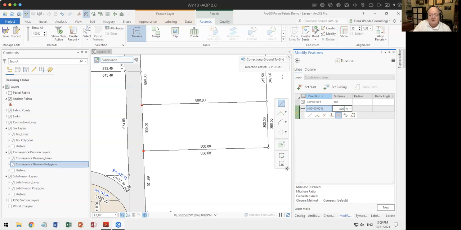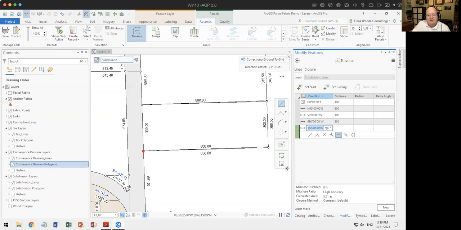And the subdivision is defined as being 800 feet long. Next one, I'm going to go due south again. That's 0 degrees, and it's in the southeast quadrant, and it's 300 feet. And then finally, I can go 90 degrees in the northwest quadrant, and that is 800 feet.